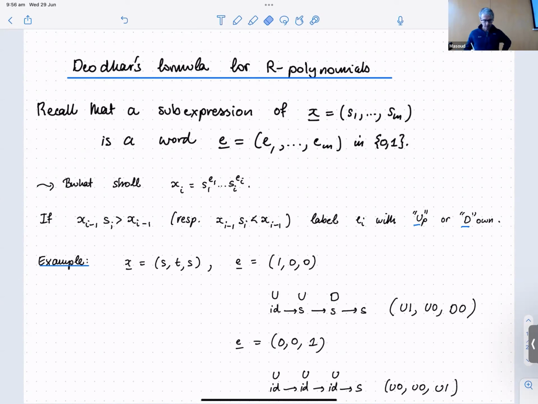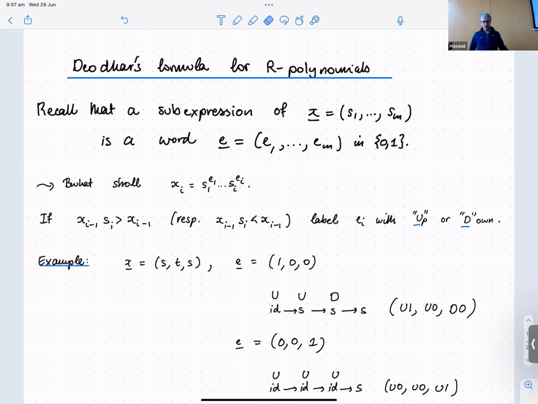Okay, so here are two examples, STS, our favorite example. So 1, 0, 0. That means our instruction is S, we go, okay. Then the instruction is T, and we say, no, I'm staying where I am. But if we had followed T, we would have gone up. So we get an up label. And then the next instruction is S, and I'm currently at S. So if I multiplied by S, I would go down. And so I get this labeling up, up, down.